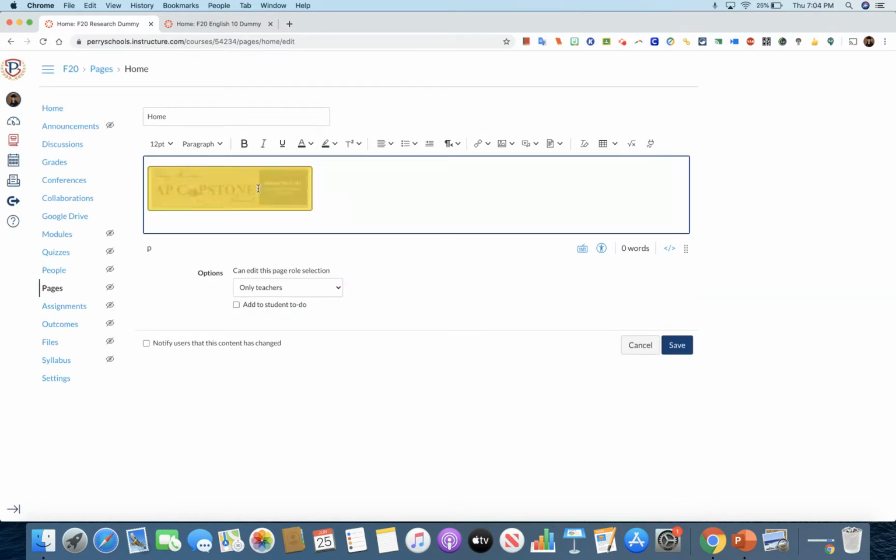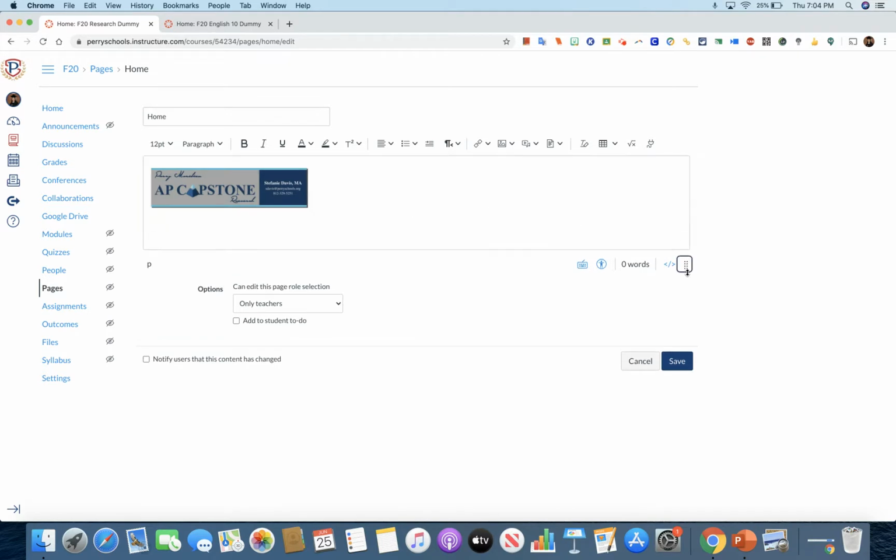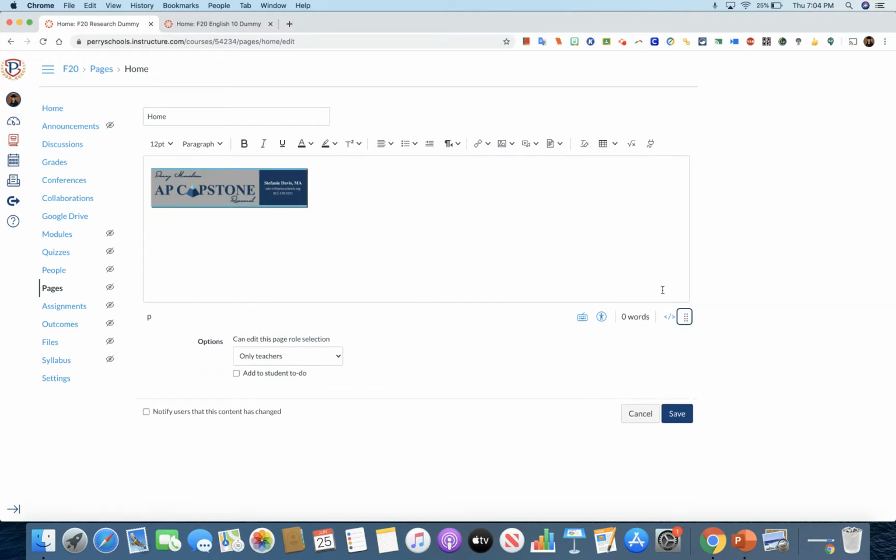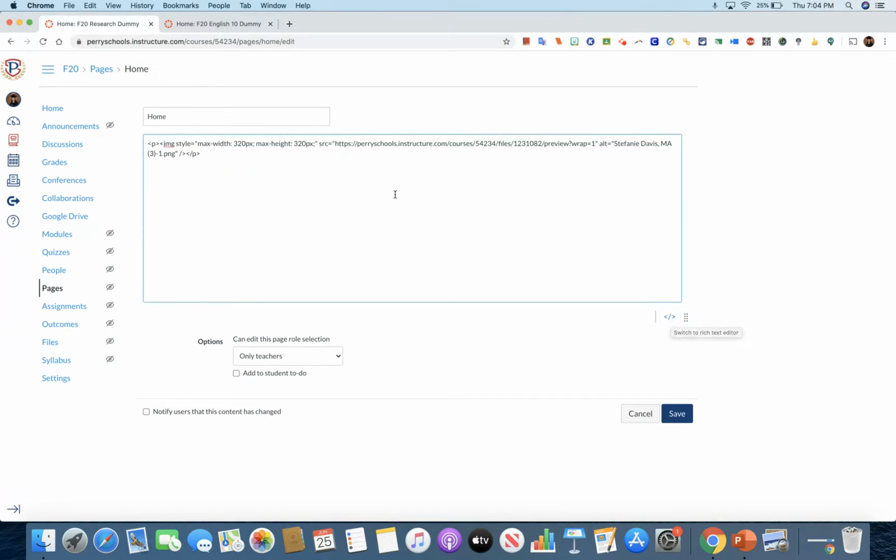Now you'll notice this bad boy is tiny and I don't want him to be tiny. So what I'm going to do is just a wee bit of HTML editing. Now, for those of you who are like, no, I don't want to edit code, this is not rocket science, I promise. All you have to do is change two numbers. So up here at the top, it says the maximum width is at 320 pixels. That is why that is tiny. So instead of 320 pixels, I'm going to take out all of that and replace it with 100%.